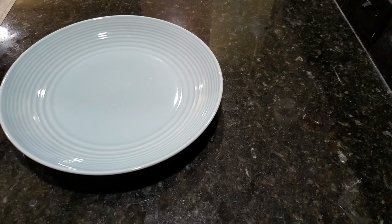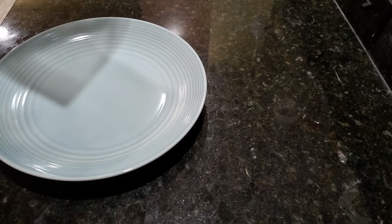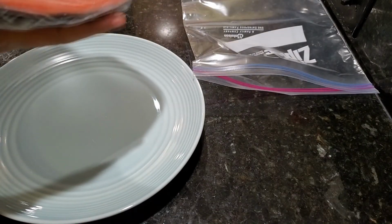Just getting set up here. Gonna have a plate for the salmon and a gallon Ziploc bag to put your salmon in to marinate overnight.